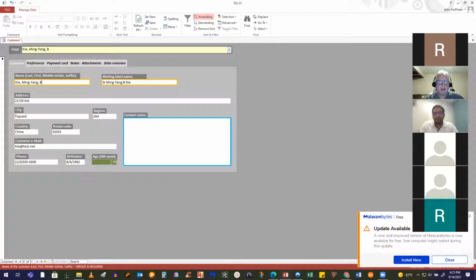And then if they're over the age of 55, I make the background of that green. That's called a conditional format. There is a lot I had to do on this field to make this happen. But once you've done it once, it becomes pretty clear what you need to do. I have an expression that calculates 59. I protected it so that people can't go in there and change it, even though it's allowing me to click on it right now. I can't change that. If I tried to, it wouldn't let me do it. I've locked it out.